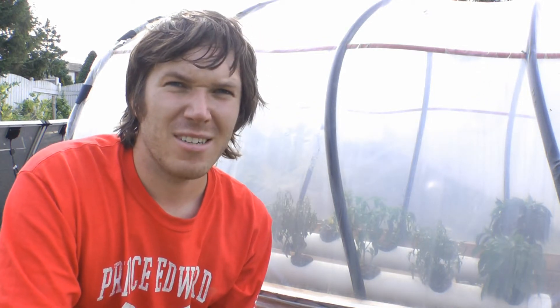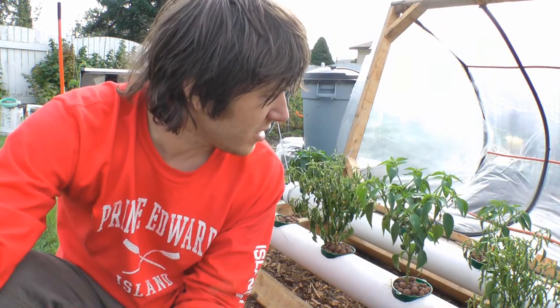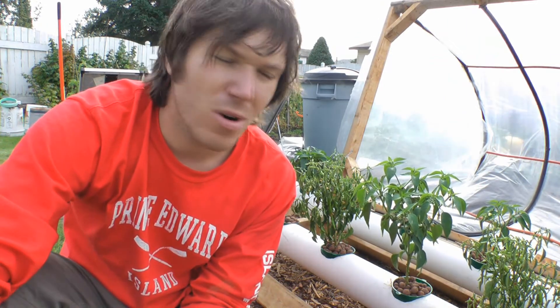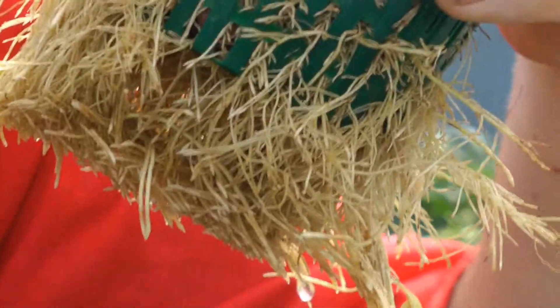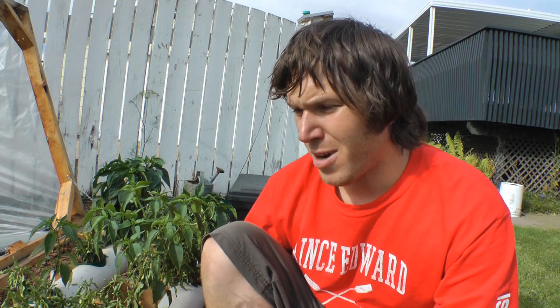Looking at the plants in the greenhouse is a bit of a different story, because things in here aren't anywhere near what they were last year. The plants themselves are looking a little sad — last year these plants were about three or four times this size and putting out a lot more peppers. The roots still look all right, but I'm not too sure of the reason for the slow growth. I have a few theories — one being the seedlings just weren't up to par when I put them in; they looked pretty sad but I was in a rush to get them in before I left.